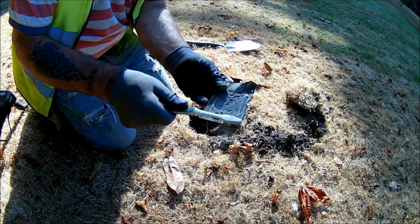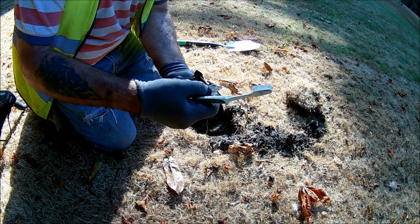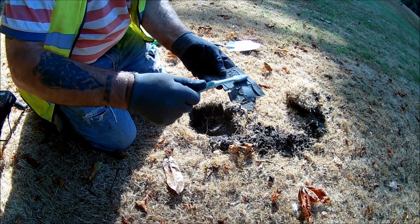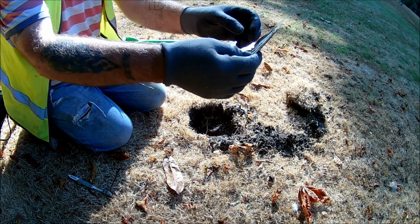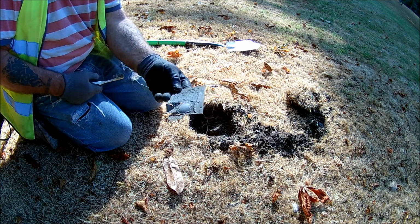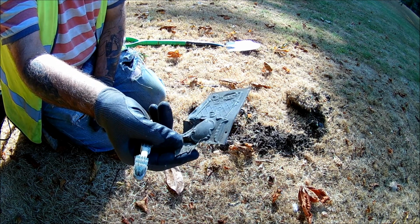It didn't seem to be a big signal, and there's a dirty great big thing. I think it's because it was on its side a bit like that. What that looks like to me is they used to push it rather than the door. I think that's what that might be. Bit of an old push plate off the door. It's quite nicely patterned. Let's see if there's any more of it in there.